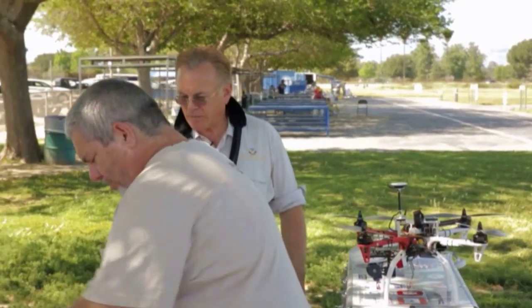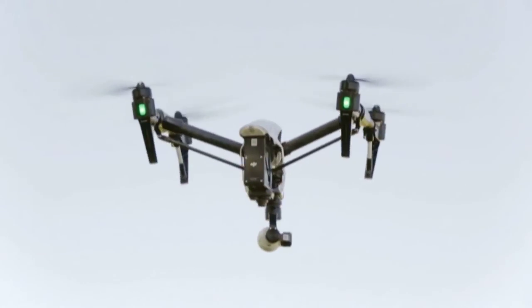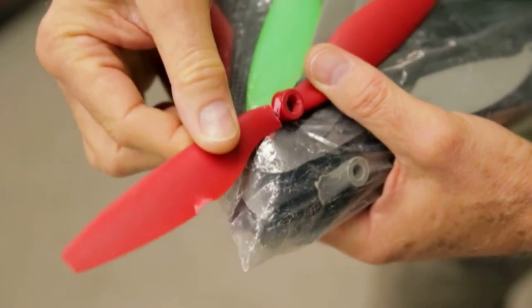Are you going to swap batteries? You're going to take off at 77? I'll do 77. If it goes up, it's going to come down. I have a bag of broken propellers down there that probably constitute maybe fifty thousand dollars in damages that we've had to repair, and that's a huge learning curve.